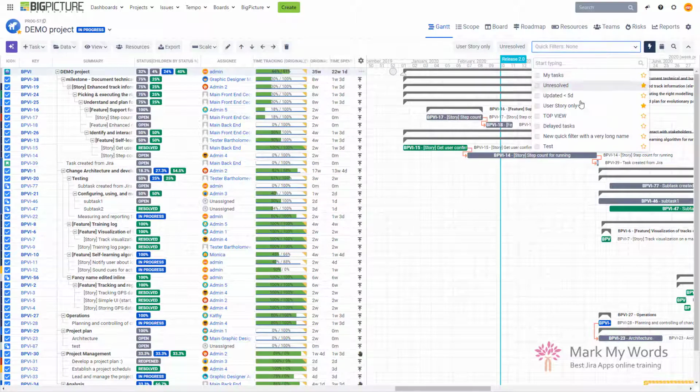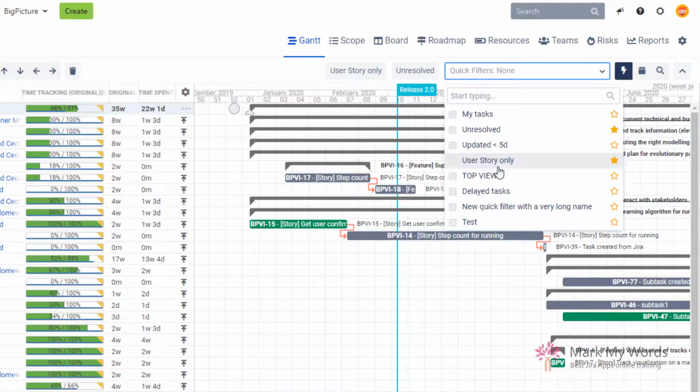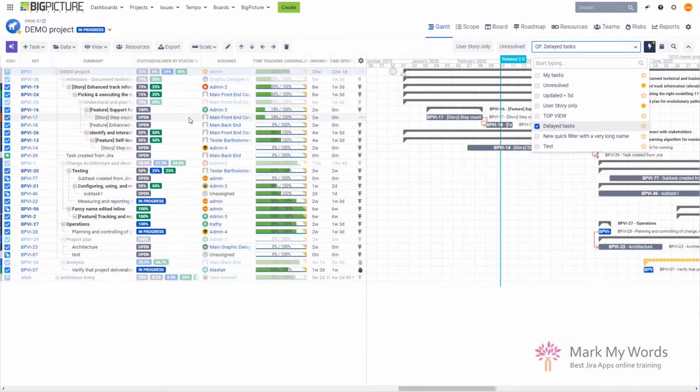Almost every module also will contain quick filters, which is another way to very easily filter out the view that you currently have. So look, for example, I can say, show me only the tasks that have been delayed or are delayed. And you can see that many of my tasks have disappeared.